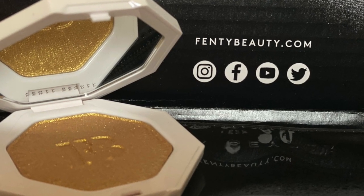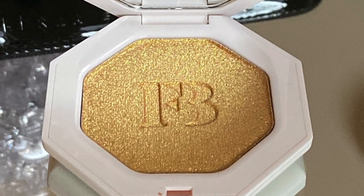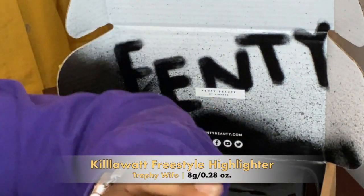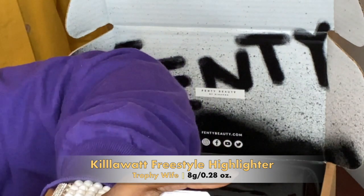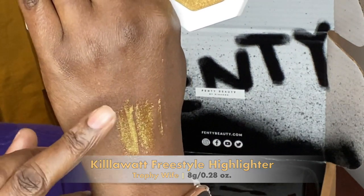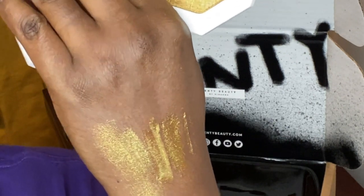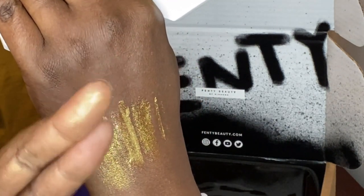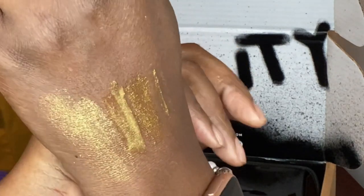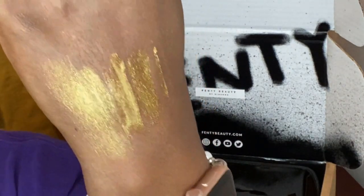This is the Trophy Wife Killawatt highlighter. Okay, I have never had this, so I'm gonna swatch it for you guys. It's a full size product in here. No swatches whatsoever, so this is my first time swatching it. Okay, I'm gonna put it right here. Ooh, that is very soft, and there's still plenty of product on my finger here. I already know I'm gonna have to have a very light hand with this so I don't look like a disco ball. But if you like gold, you will love this.